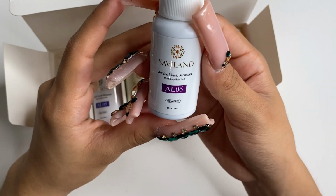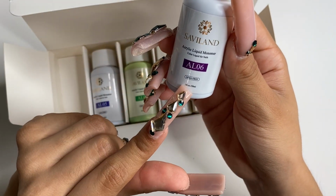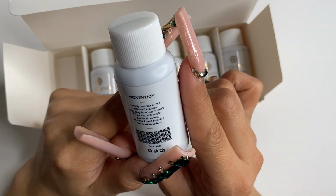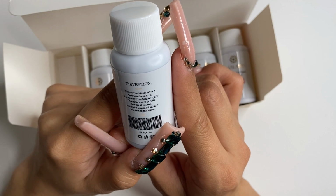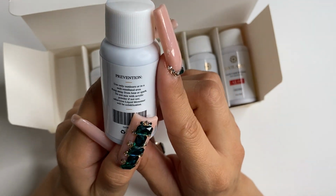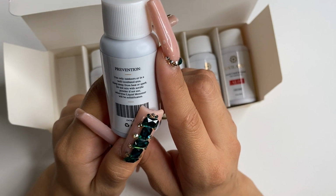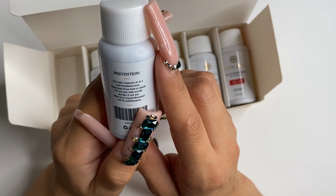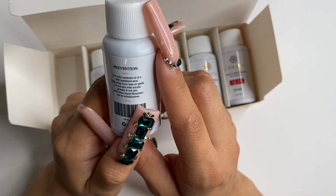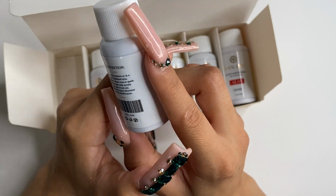And it does say 1 fluid ounce. So that is a lot for just one color. So it does say here are just some precautions: to use only outdoors or in a well-ventilated area. Keep away from heat or spark. Do not mix with acrylic powder if not used, otherwise liquid monomer will be solidification. Hopefully I'm saying that right.